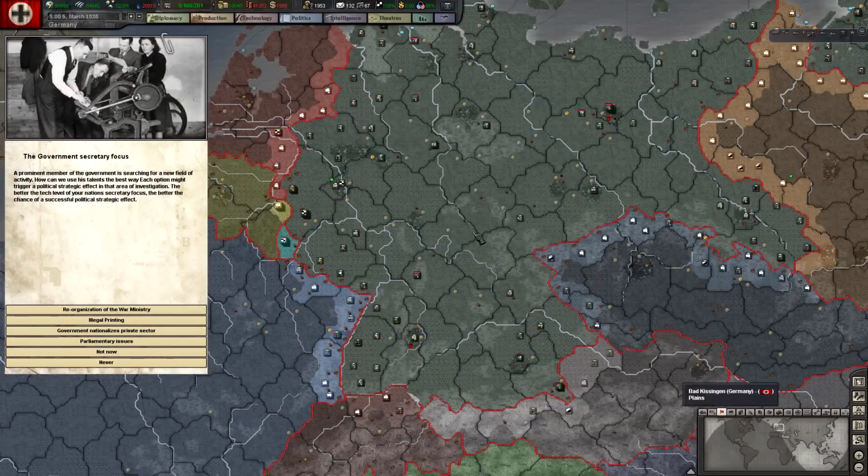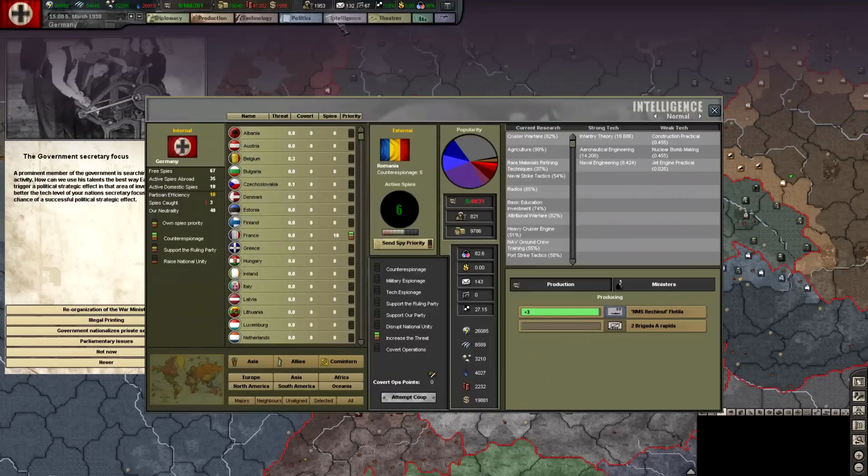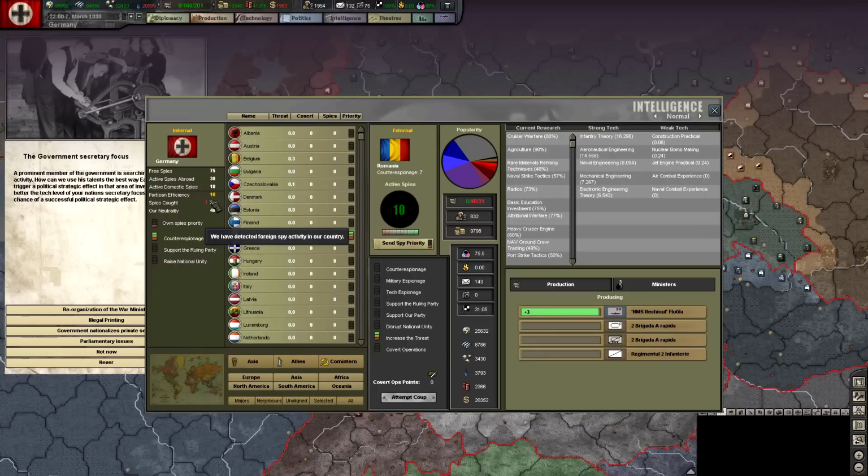Seaplane tender stolen. Damn it. How do you prevent that? Counter espionage? Find and neutralize enemy spies? Support ruling party? Raise national unity? We can take those off and just do counter espionage, I guess? Only caught 3.